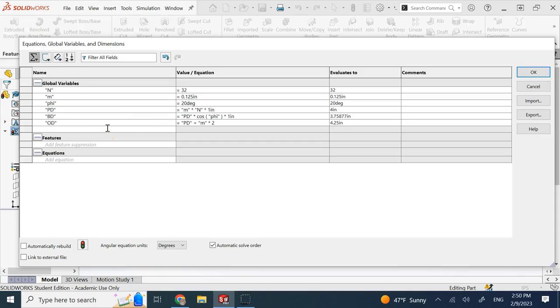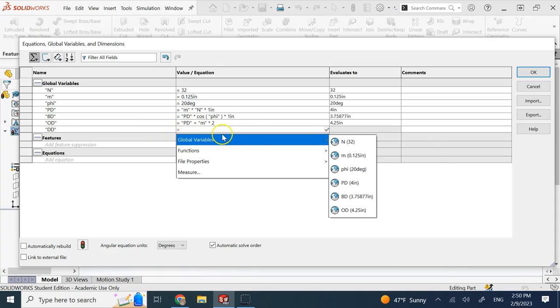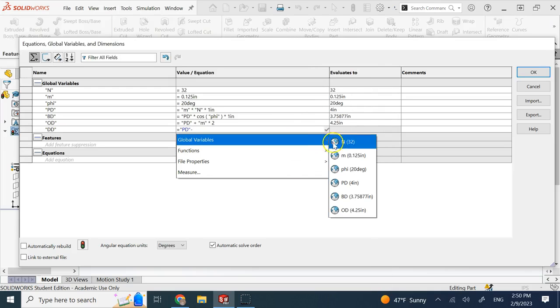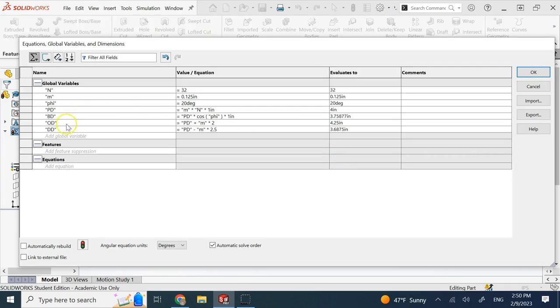And that's the addendum circle, now the dedendum circle. We can call it the inner diameter. Let's call it DD. And this DD is equal to, again, the pitch circle diameter minus 2.5 times M. So it's going to be this M times 2.5. So this is the addendum circle, that's the dedendum circle. Let me use AD instead of OD. That makes more sense to me.